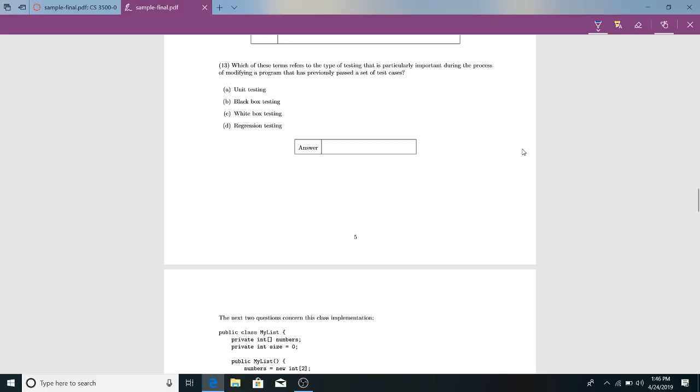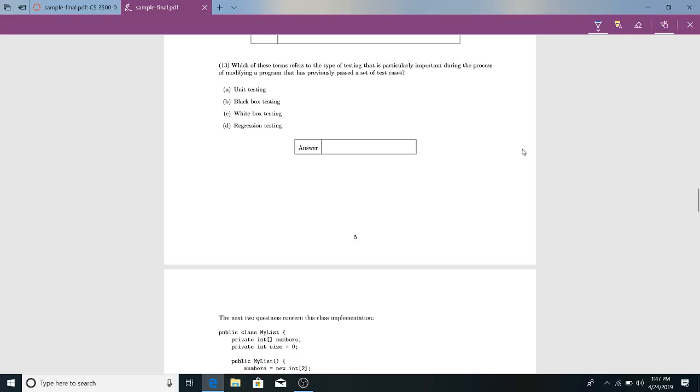He did talk about what this means. I don't know if he mentioned regression as a term, but what it means. He mentioned regression specifically, but we went over the other three. So I think this question is making sure we know it's not the other three. Well, this is not your final though.